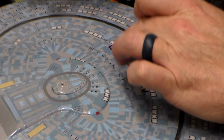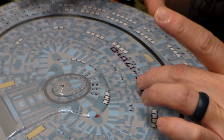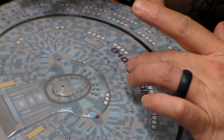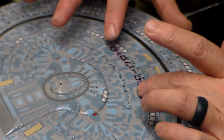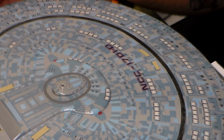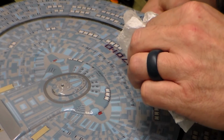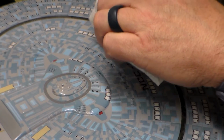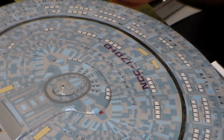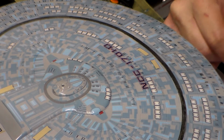Okay, and like I said, just to help, don't need a whole lot of water, but just enough to be able to apply it and move it. She's looking pretty good right there. So all I'm going to do to pat it down and get the air out is lightly pat down with my paper towel. Like I said, I like that placement. It looks really good. Pretty well centered with the way she needs to be.